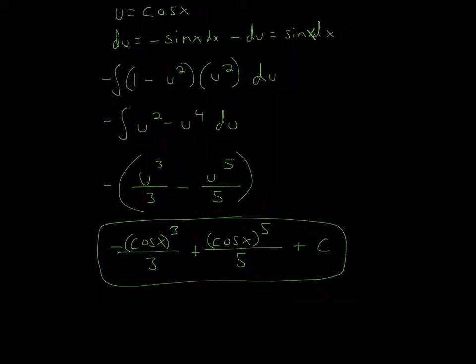And we can't leave it like this, because we did a u substitution. So we plug in cosine x. Don't forget the negative, and the negative carries through, so this will become positive. That's a common mistake. So it'll be cosine right here, and then cosine right here. And this is also really important, don't forget the plus c. So I hope all that helped, and thanks for watching.